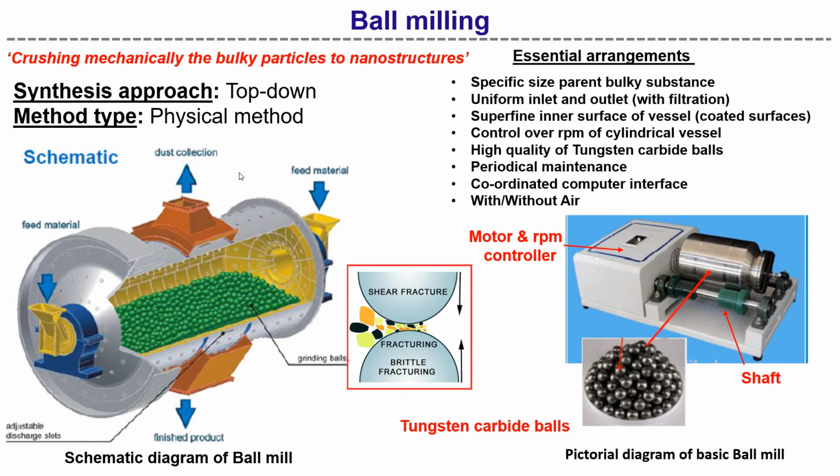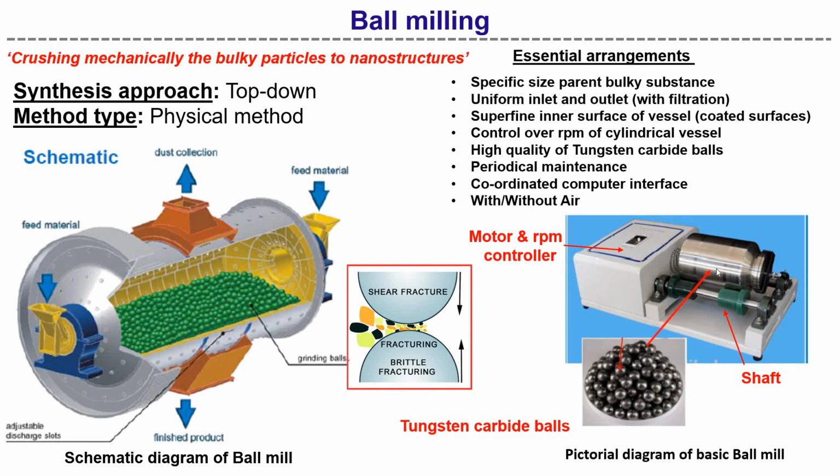So this is the schematic of a ball mill, where this is the steel vessel in which we fill up the balls, by which we will crush down the particles, and we pour in our powder or material. So in this vessel we keep these balls with the material which we need to break into smaller pieces. This is the pictorial diagram of the ball mill, where these balls, which are generally of tungsten carbide, are filled into this steel vessel and run at a specific RPM to crush the particles into smaller pieces.